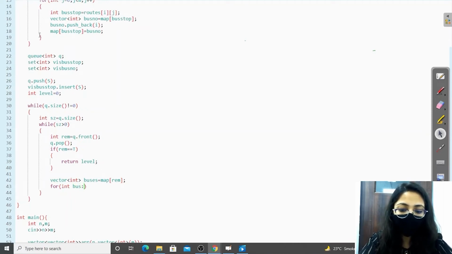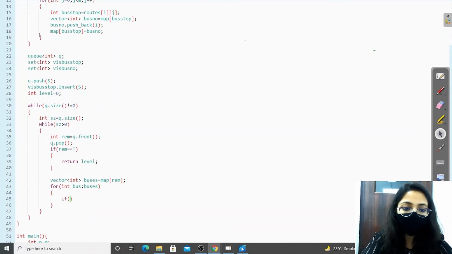Okay. Now, when we get this, we are going to go for a for each loop, that int bus in buses. We will check whether this is already present or not. So if visited bus number dot find bus is not equal to visited bus number dot end, then we will, okay, I think there's an issue with the brackets.